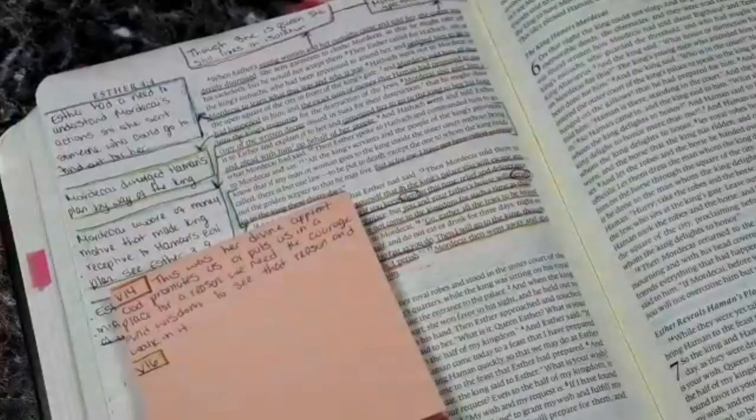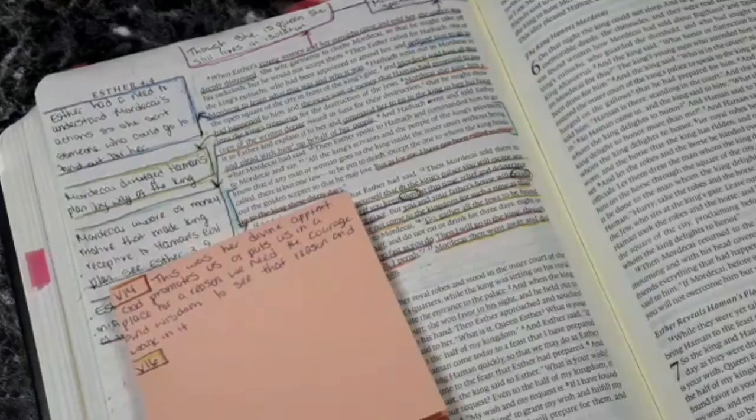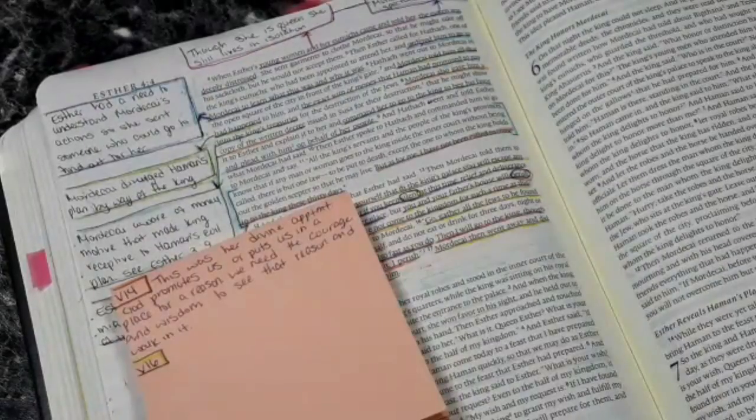Now, this is Esther knowing that she couldn't do this alone. This is her understanding that, you know, God places a burden on her, but she can't handle it alone. And that's a reminder for me personally, because I know that I try to do everything on my own, especially when it comes to my son.